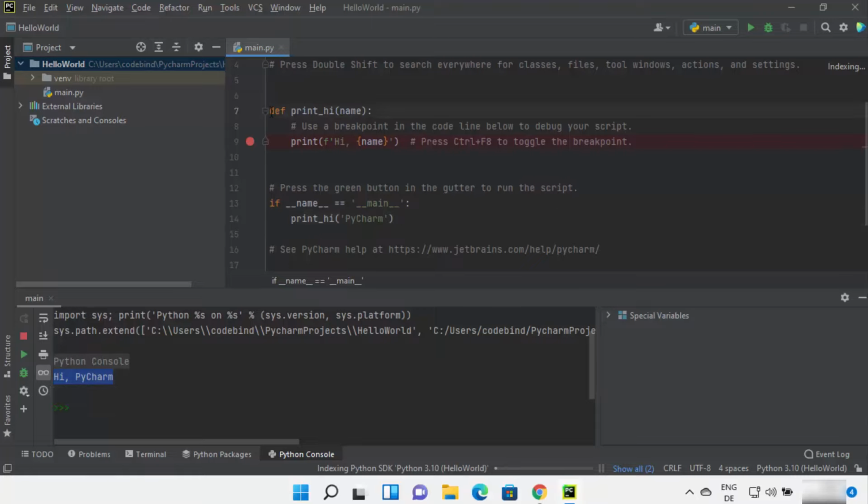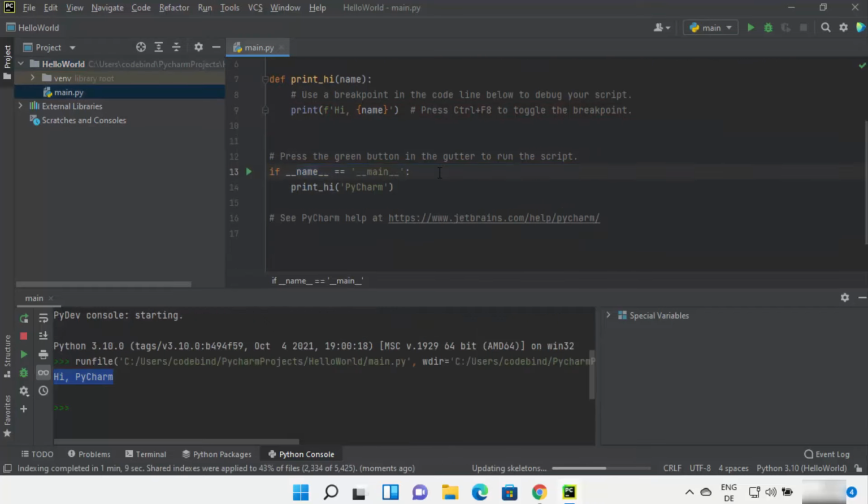Okay, so this is basically a Python function, and we are calling the Python function inside the main method. So this is like calling a main method in other languages like Java or C++. Also, from the next time you can see this run main button. So when you press this button, it's going to run your Python file, or you can click on the debug button. So you can just create a breakpoint here and then click the debug button, and it's going to run your Python file in debug mode.